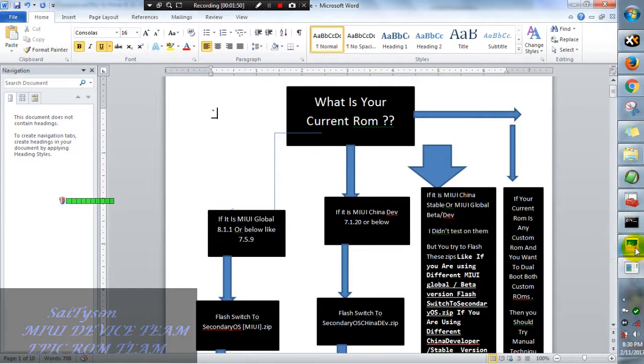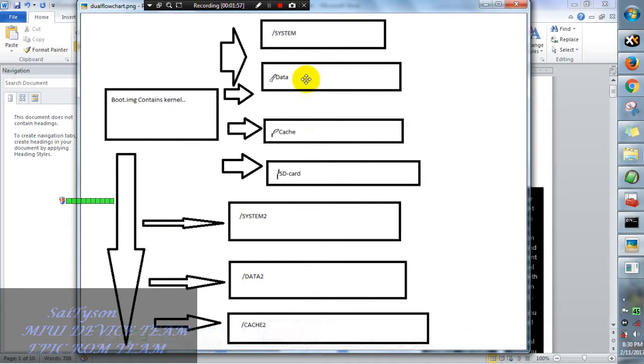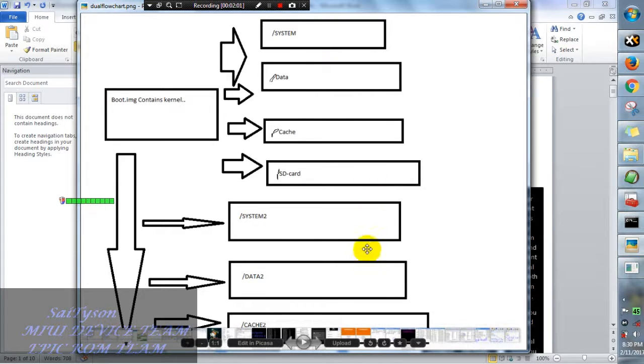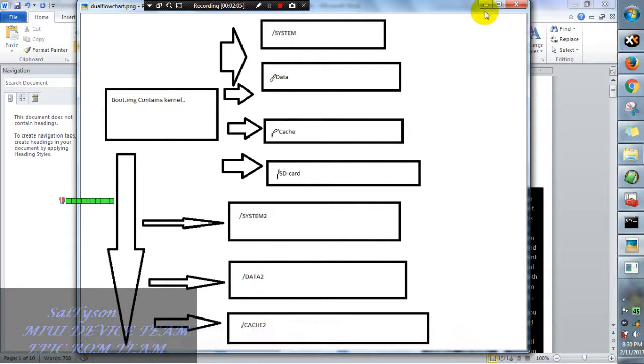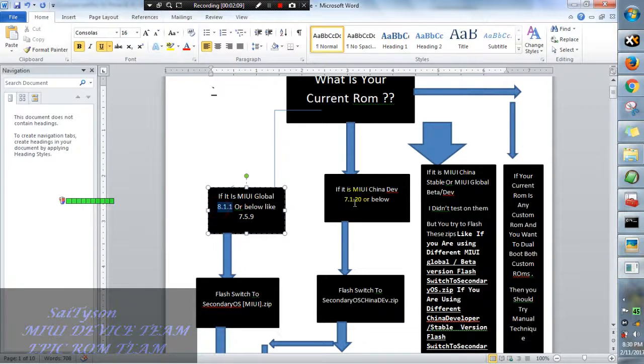So what is your current ROM? Here is where the whole logic lies. As I told you earlier, we are backing up your current ROM and restoring it in these partitions. Restoring was not at all an issue. Booting into these partitions is the issue. Actually, I modified the boot.img of these MIUI versions, but if you are on a different MIUI version, you need to modify the boot.img by yourself.